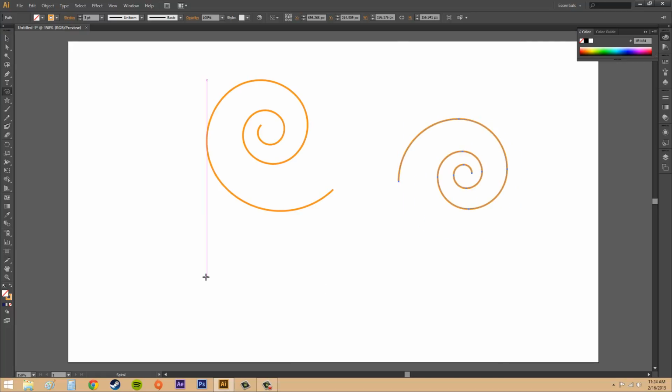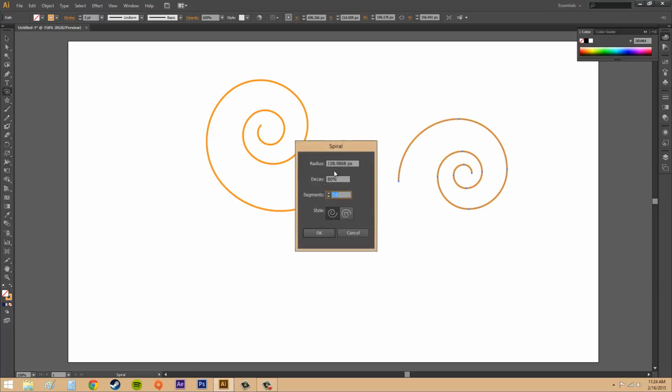All right, the cool part is when we click on the spiral, we can start editing the spiral. So let's go ahead and click. And we've got a radius, we've got a decay, we've got segments and style. Now the radius is going to be how wide it is from the center.